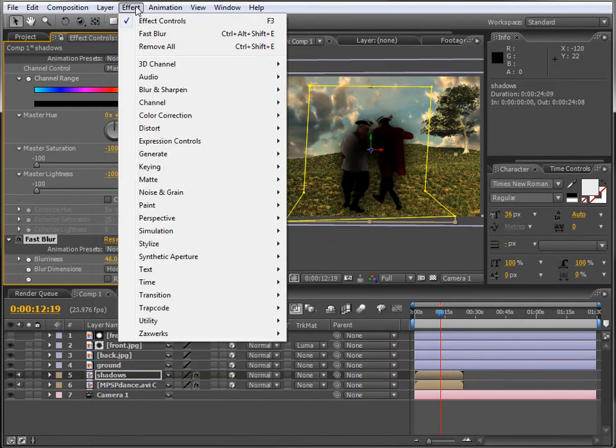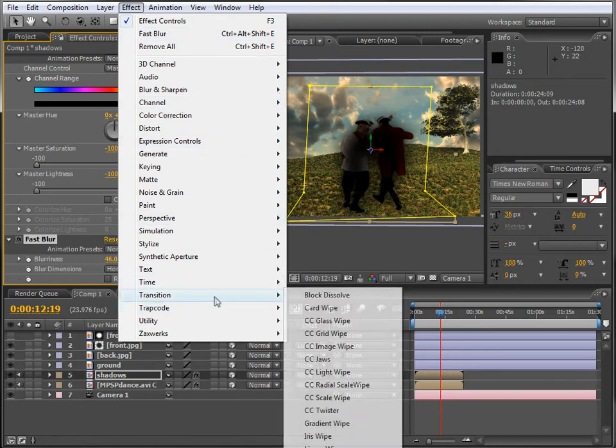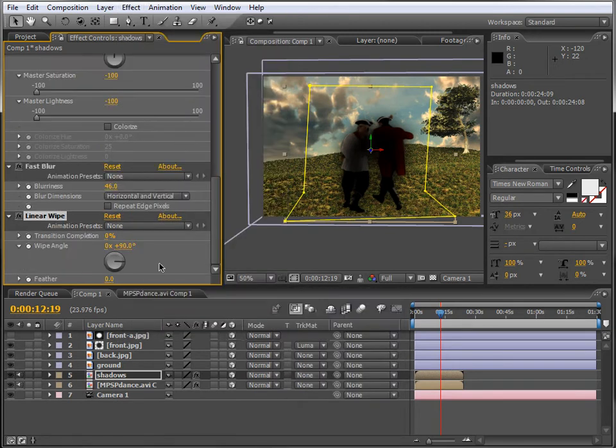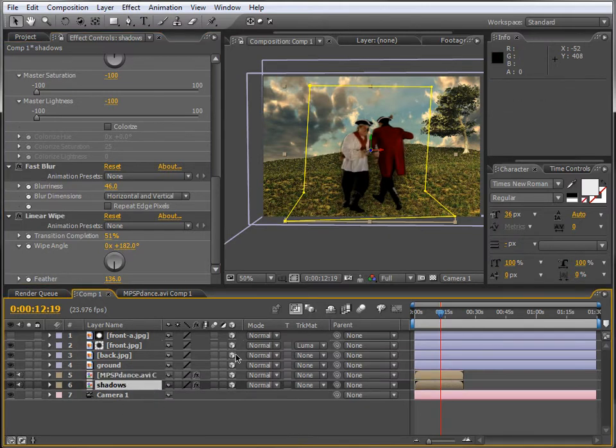Also other things, what I want to do is go to effect, to transition, and go to linear wipe, say about here. Okay, let's go right from the top. So I want kind of shadow disappearing from the top a little bit. So we'll say this way, and let's increase feather, so it will be darker here and the dissipation more clear on top. Okay, at this point we can take and put it behind, and we have a nice shadow going on the back of them, kind of linked to the ground.